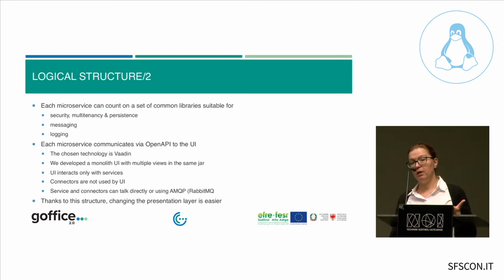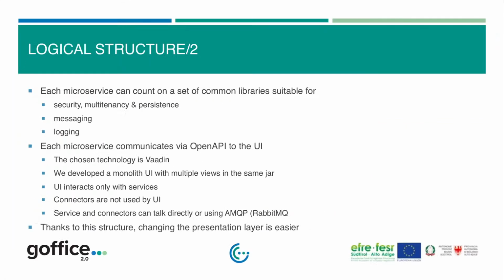Each microservice can rely on a set of common libraries which are suitable for security, multi-tenancy, data connection, and logging or messaging. And each microservice exposes REST API through OpenAPI. We developed the user interface using Vaadin. And the UI is a monolith that interacts only with services, the REST services, the OpenAPI services.